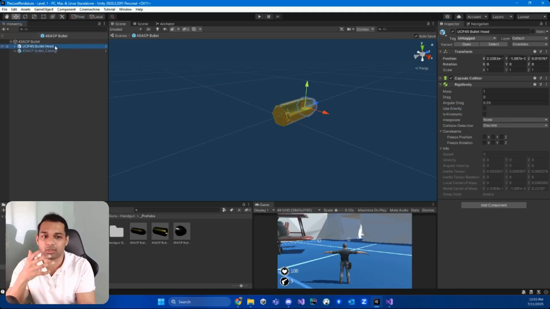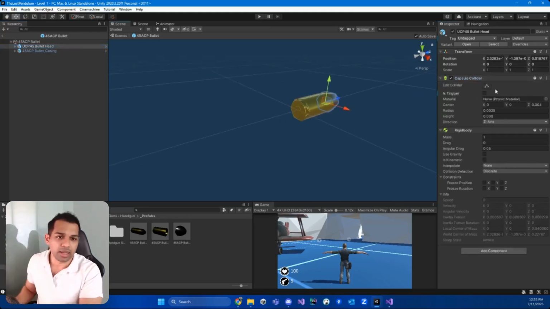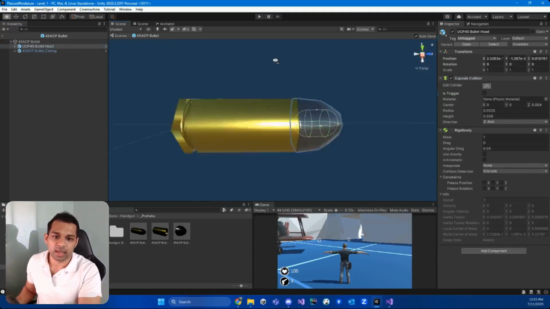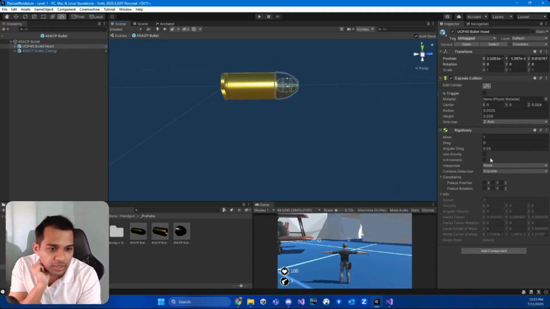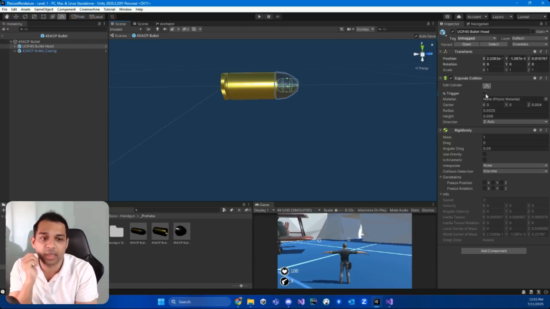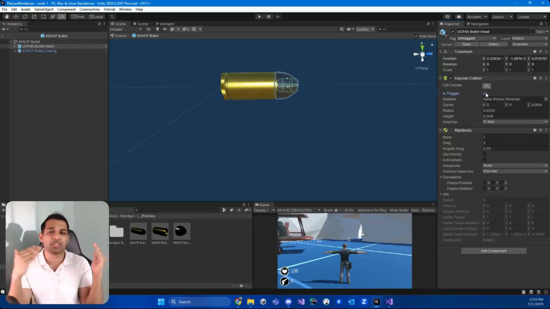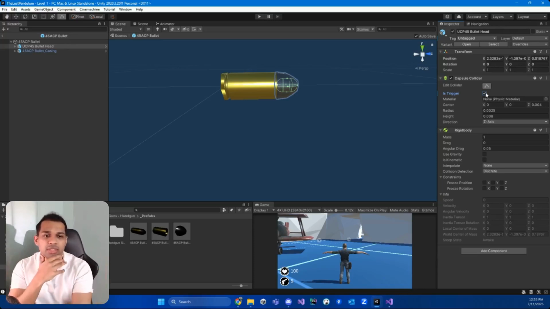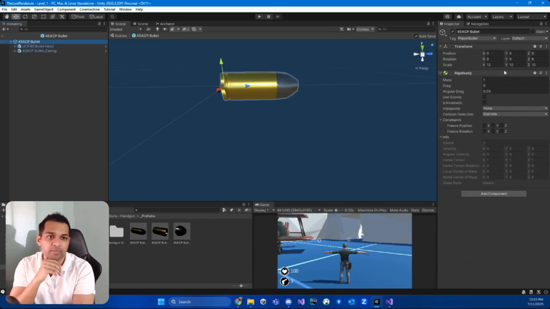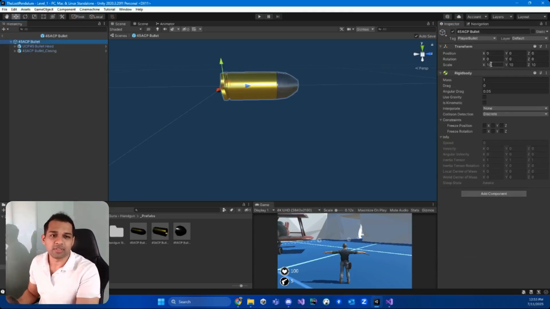You want the bullet head to move ahead at speed and collide with the enemy. So in this case, I also want to have a rigid body on the bullet head. I also want to make sure that it has a capsule collider or some sort of collider. There is a little collider that came with it, which is good. I also want to make sure that in the capsule collider, we make this a trigger, because then it can just trigger with the enemy's body, and then basically the enemy can take a hit, right? So just turn that on, and that's about it. For testing purposes, I increased the size of this prefab to 10 so that we can see it properly.